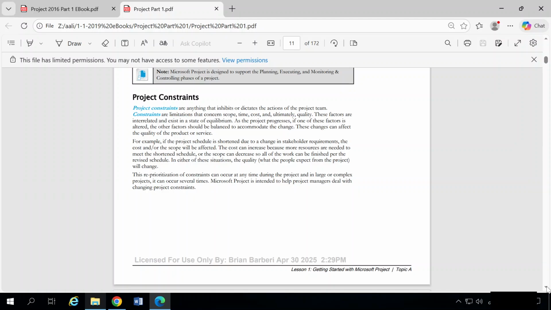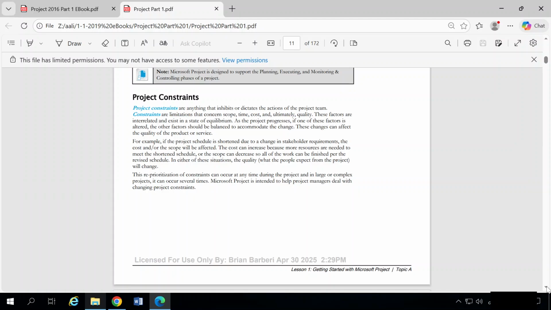For example, if the project schedule is shortened due to a change in stakeholder requirements, the cost and/or the scope will be affected. The cost can increase because more resources are needed to meet the shortened schedule, or the scope can decrease so all of the work can be finished per the revised schedule.